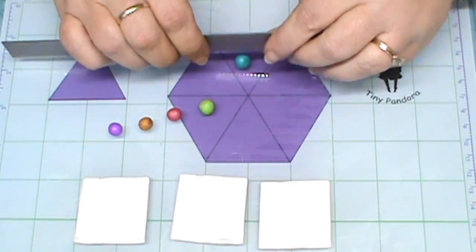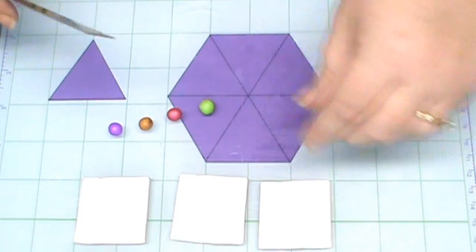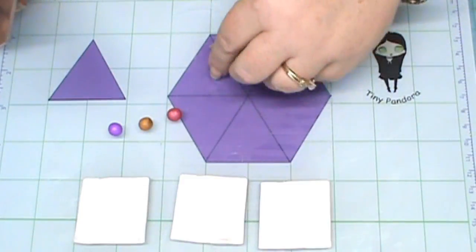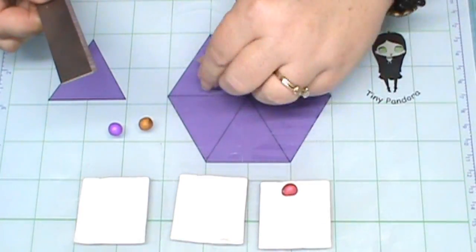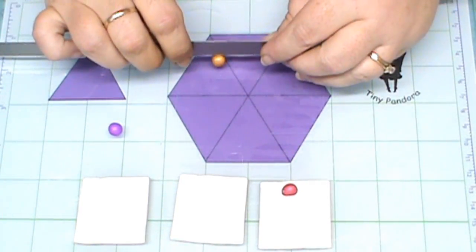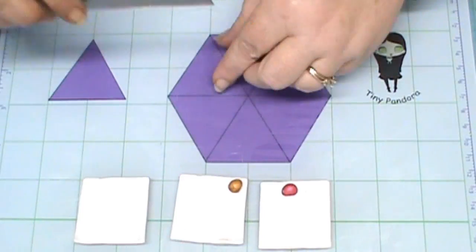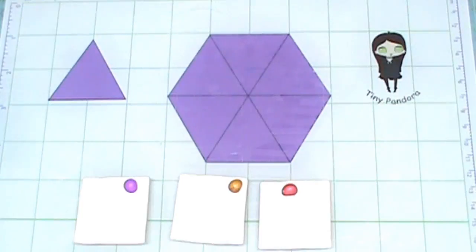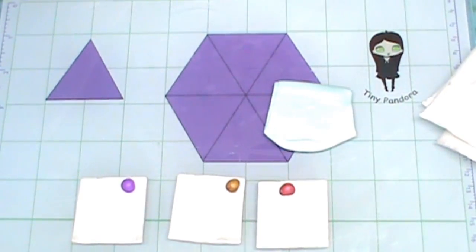Now I'm going to take each one and cut them in half. And add it to my color. Or add it to my pearl, excuse me. And the last one. Here we go. Okay, now we're going to take it and run them through the pasta machine and get them all good and mixed up. And there we go.